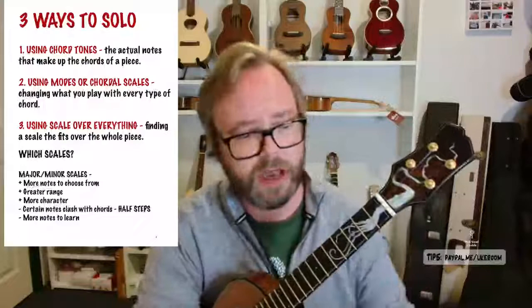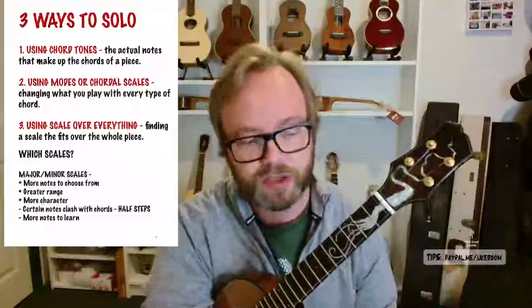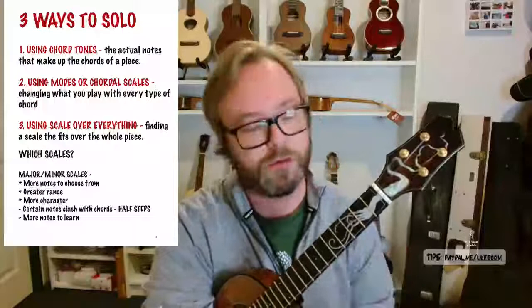So let's first of all think about which scales we can use, and then I'll explain what they are and go into a lot more detail. So the first thing we can do to solo over a piece is use a major or a minor scale. So say I was playing a piece of music in the key of C. I've done a prepared piece of music on my iPad. It's just me mucking about in the uke. It's nothing special. But just so you can get an idea, I'm going to give you some links later on to some backing tracks on YouTube you can use to practice all this stuff.